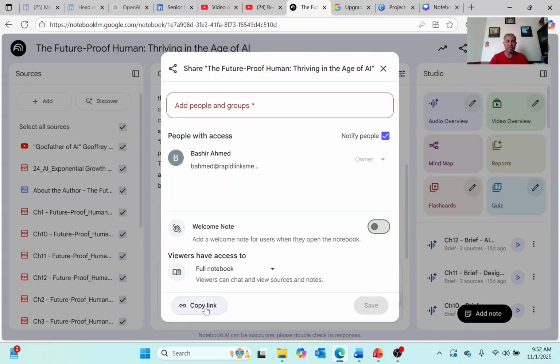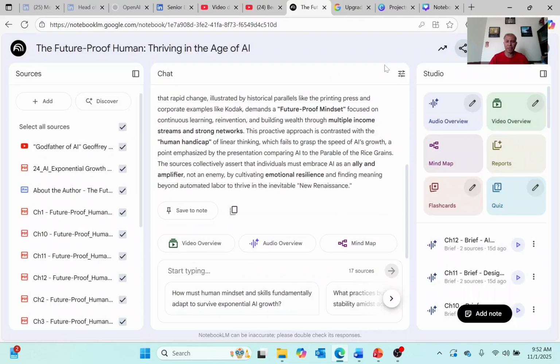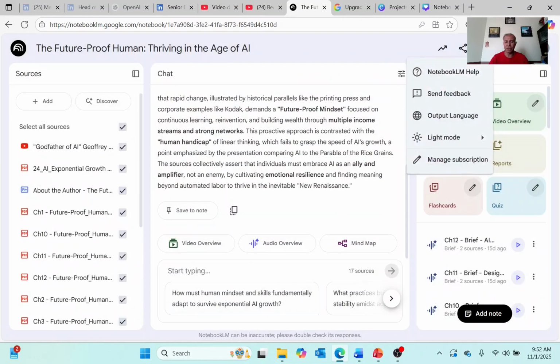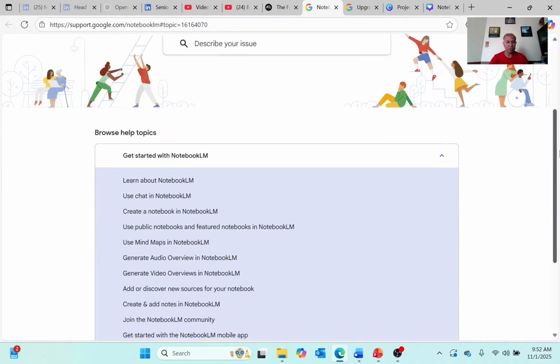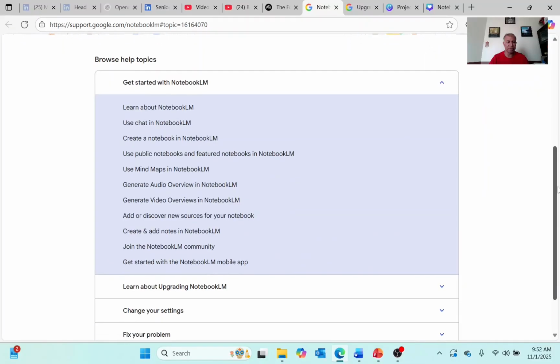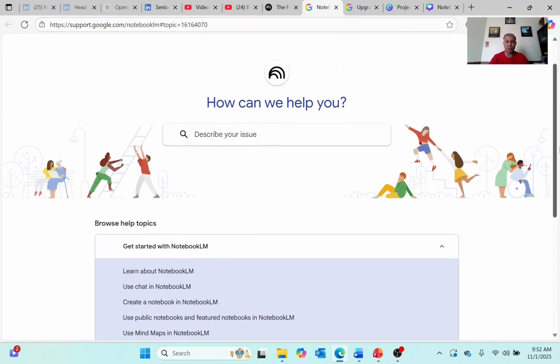Then copy the link and share it with whoever you want. And if you want to configure the notebook, if you click on help, you are taken to the help page here. A ton of help is available for you, to learn about Notebook LM and how to use it. It's a ton of information that you can search through.